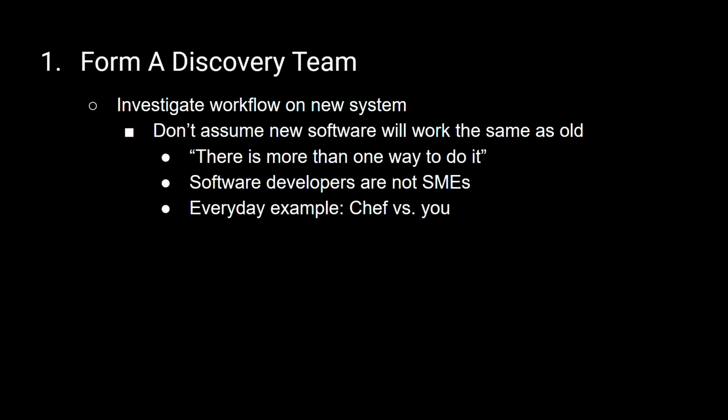Let's take an everyday example. Let's say you and a chef are both going to make a pizza. The chef is a subject matter expert in preparing food. And unless you're a professional chef, you are not a subject matter expert. So the way you go about making the pizza is going to be very different. The chef may have a different recipe for the sauce, a different recipe for the crust, different techniques for preparing the ingredients to go on the pizza. So in the end, you're hopefully going to have a decent tasting pizza. The way you go about it is going to be very different.